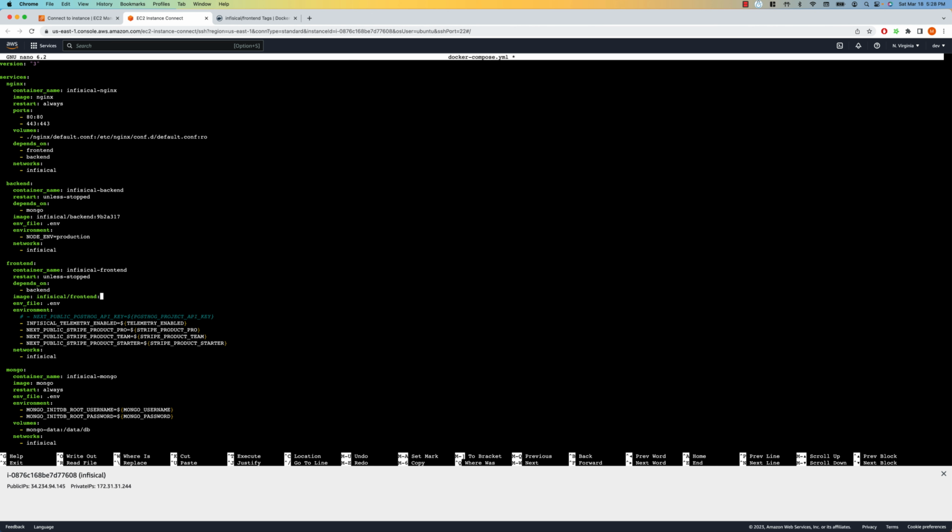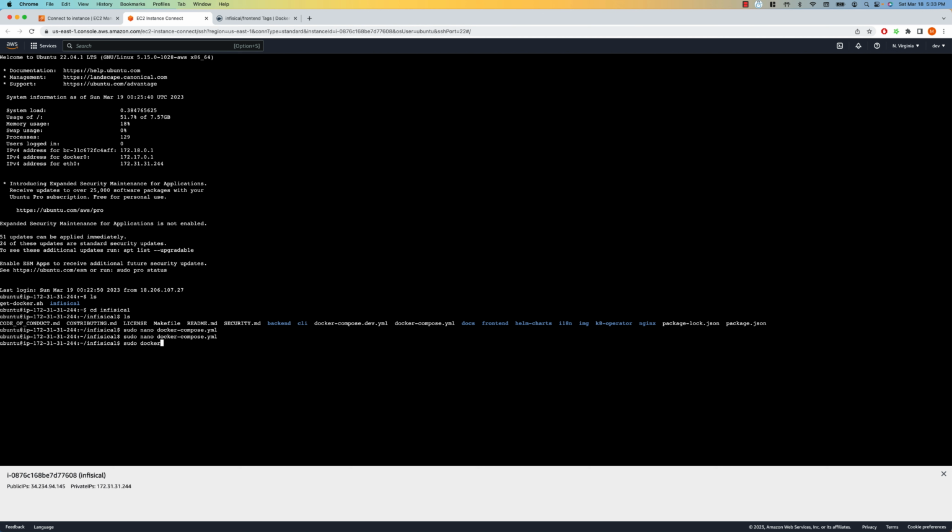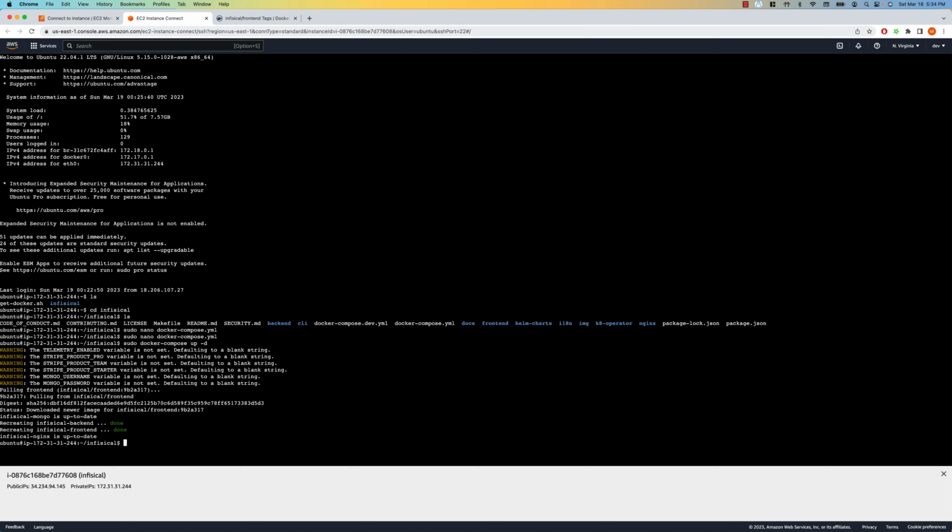Now to run the different version we specified in the Docker Compose file, all we need to do is run sudo docker compose up -d for detached mode. And we can see that it's recreating the containers. And that's all it takes to update your Infisical instance, whether you want to move up a version or go back to a previous version.